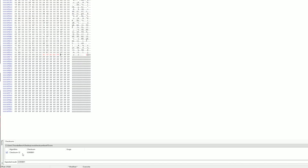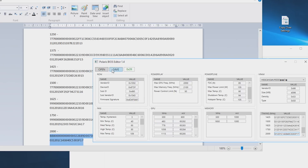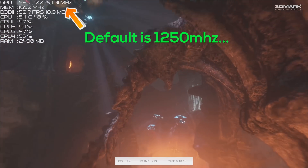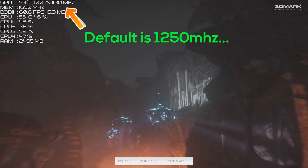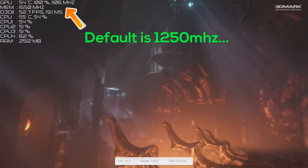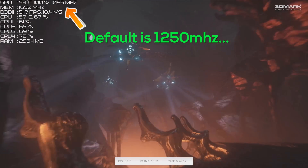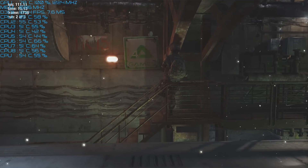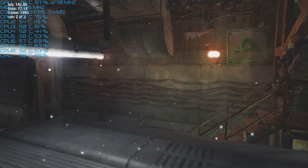That still didn't work. Basically what was happening from the get-go was very odd but made sense in the end. The first time I ran 3DMark Firestrike, the Strix RX 470 would essentially be dropping clocks by a good 100 MHz — even on default settings and even on overclocks. This was very odd since I had not seen this behavior on a graphics card for a very long time. My worst fear that this was actually throttling was confirmed after all this witch hunting.